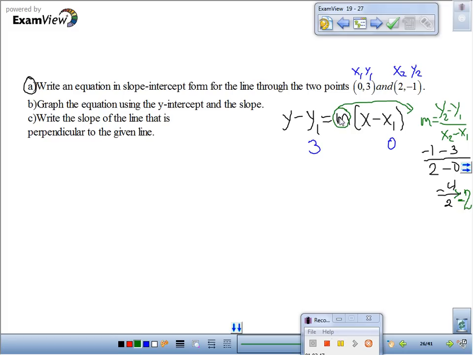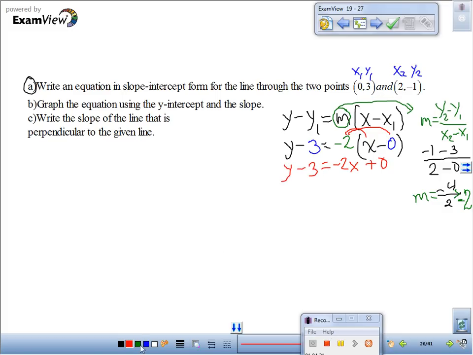So instead of m right here, what am I going to write? Negative 2. This is m right here so that we don't lose track of it. So now that we have that, I'm going to bring everything else down on my formula, my point slope. I have the y, the minus, the equals, parentheses, x, the minus, parentheses. From there, all we have to do is distribute and solve for y. So you know what I just said? So I'm going to distribute here. This is negative 2x plus 0, bring down the equal sign, the y, and the minus, and the 3.